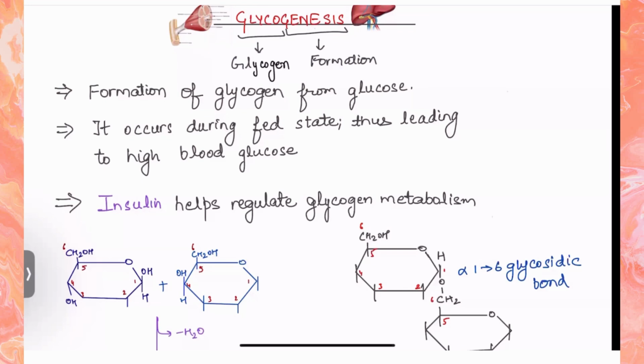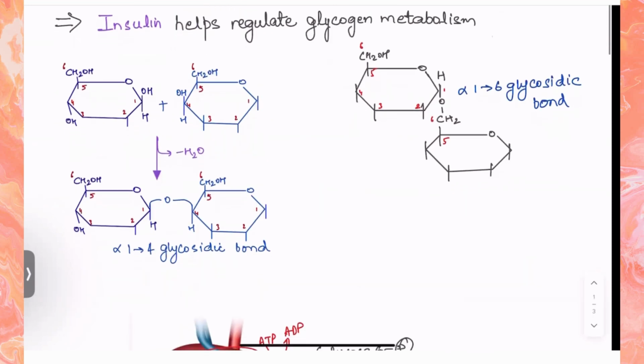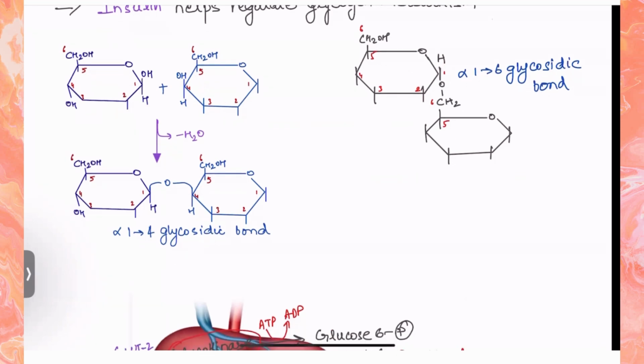Now, once the levels of glucose are high outside the cell, with the help of GLUT2 transporters in the liver and GLUT4 transporters in muscles, glucose can enter inside the cell. Once inside the cell, glucose molecules form bonds with each other in the glycogen metabolism process. Two types of bonds are formed. We'll be discussing them before we start the glycogen anabolism process.